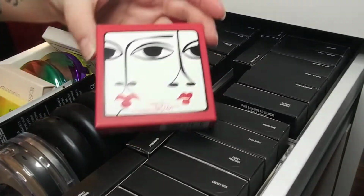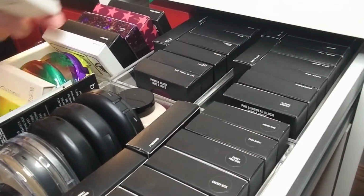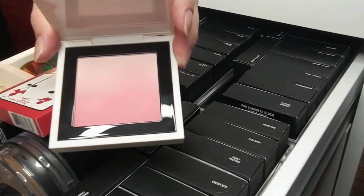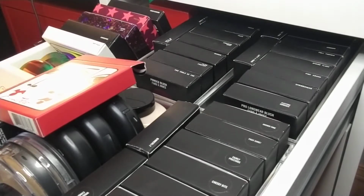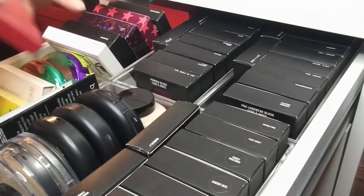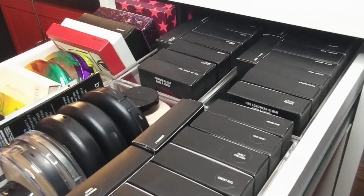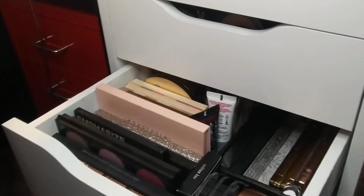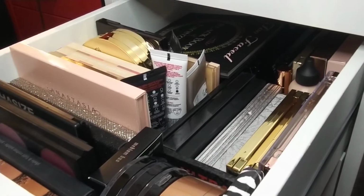I think I'm going to pull out another MAC Toledo blush because this one is in Kindergarten Red and it's very, very pale, soft pink. So I think I'll pull that out as well. I really want to start using these collections, like the special limited edition collections. And I'm going to leave, of course, the bronzer and the contour palettes and stuff because I am working on one for the year, so I don't want to bring out too much.